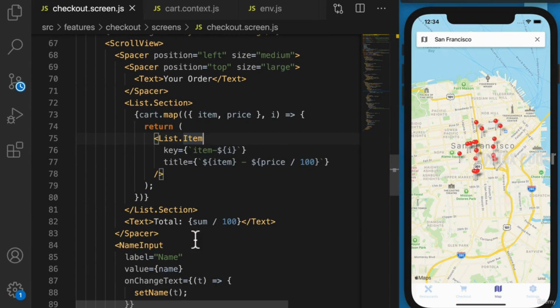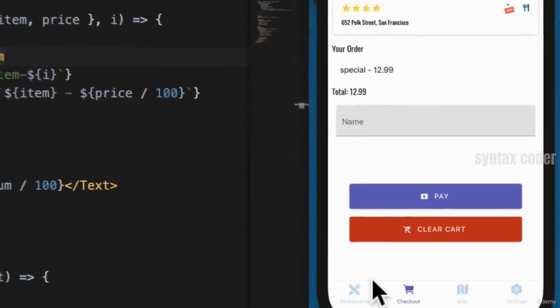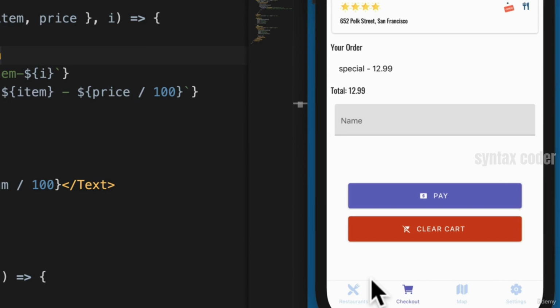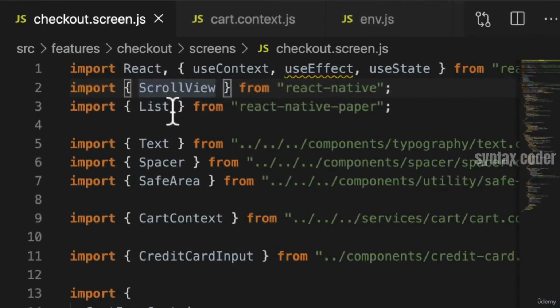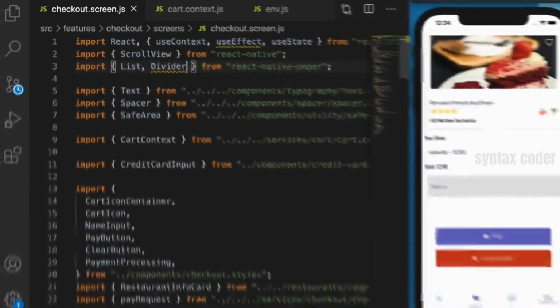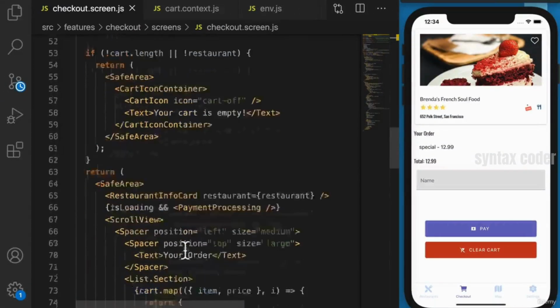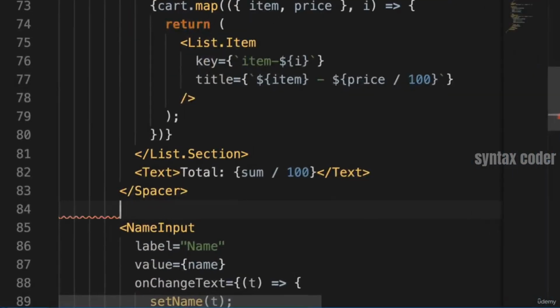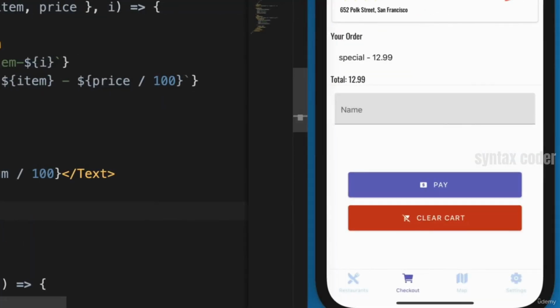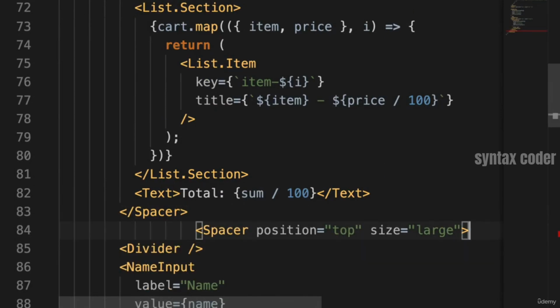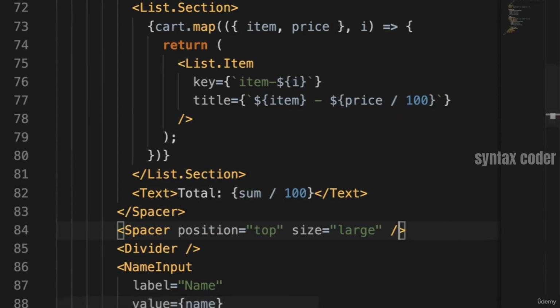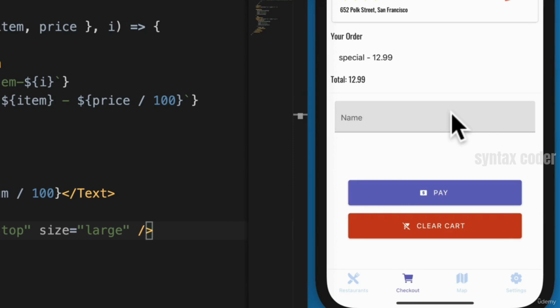And so they're like, well, in the checkout, could we potentially add a divider before the name input? You're like, sure we can. So you go ahead and from React Native Paper, you grab the divider. And down here by the name input, they say, okay, add the divider. So you add it, and there you go. The visualization is there. They're like, could you add a bit more spacing? And you're like, sure I can. I have a spacer. So you quickly put a spacer before the divider. And they're like, okay, that looks much better. Great. That looks clean. And you're like, thank you.